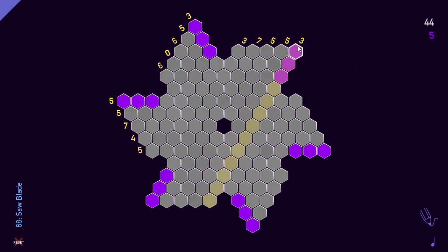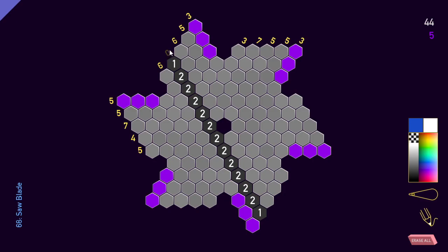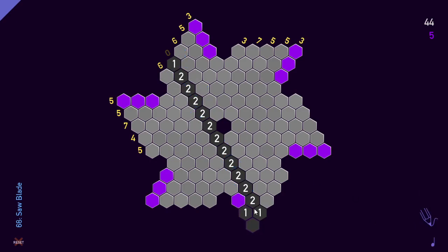Okay, saw blade. This looks maybe doable. We'll try it out for a couple minutes. Why does it start like this? Say that's not a mine, and that's not a mine. Yeah, I think those can't be mines.